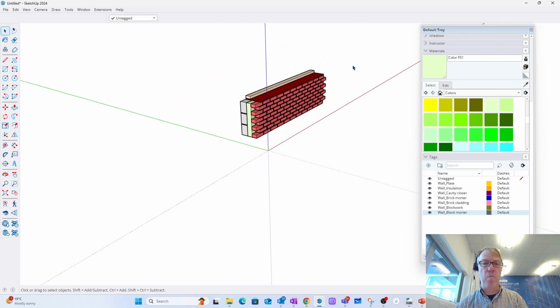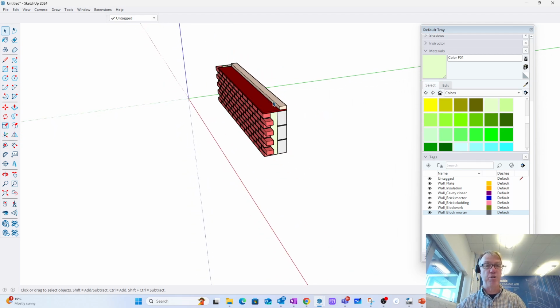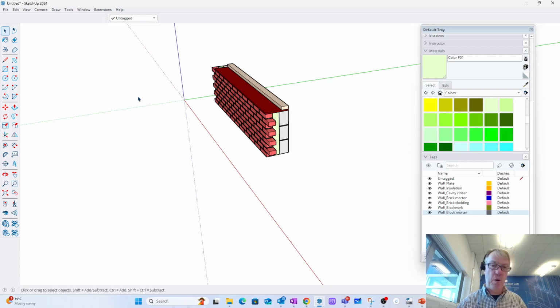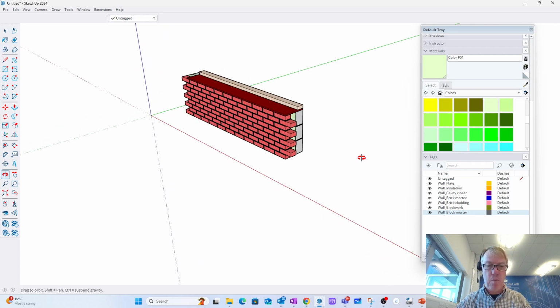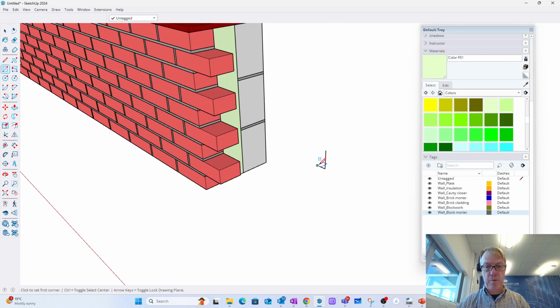And we've got our wall starting to really take shape now. Now let's just try and draw a roof truss, or part of a roof truss. We'll do a timber. The timbers can be 47 mil on the red axis. On the vertical axis, they can be, let's have a look, 97 mil. And we'll go corner to corner.